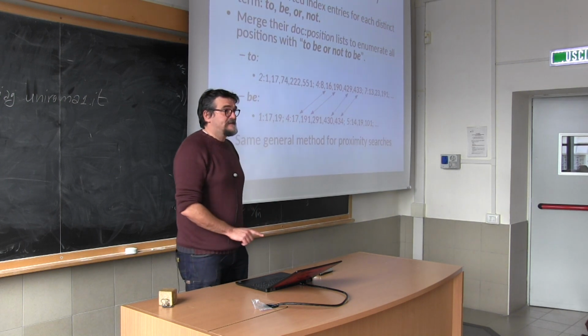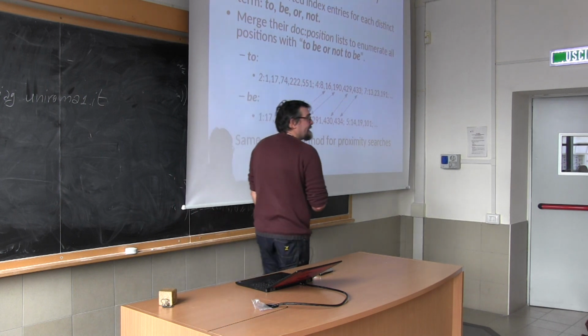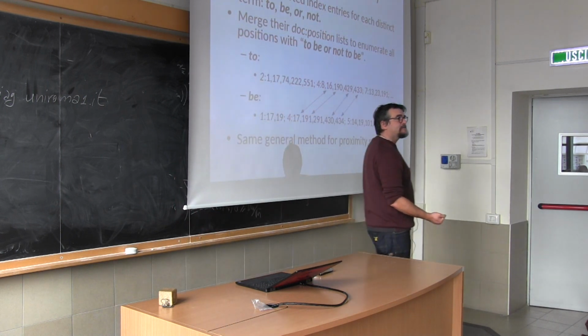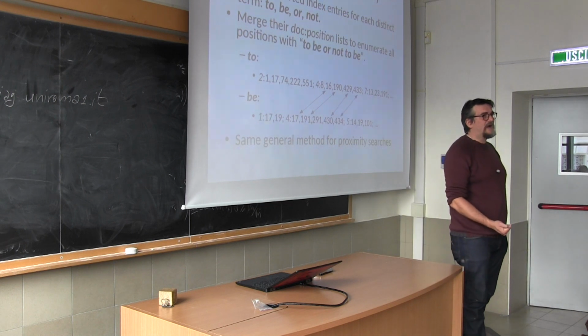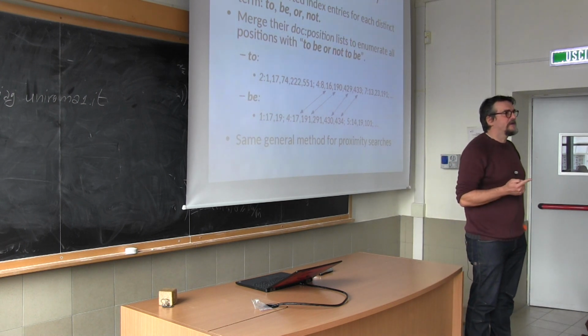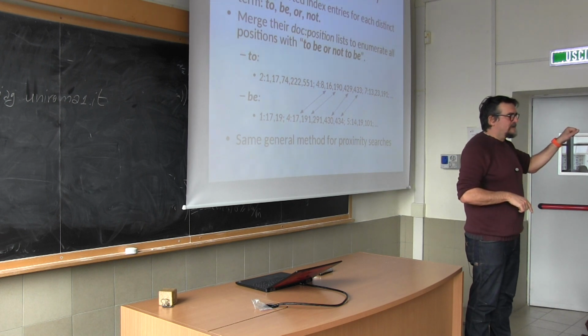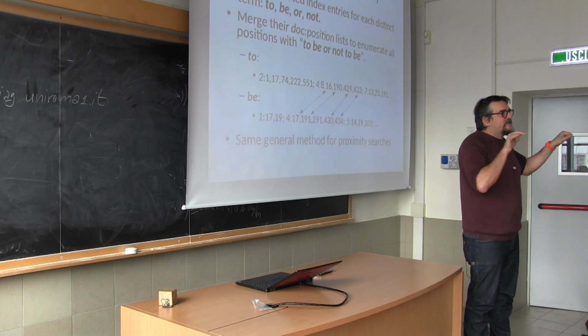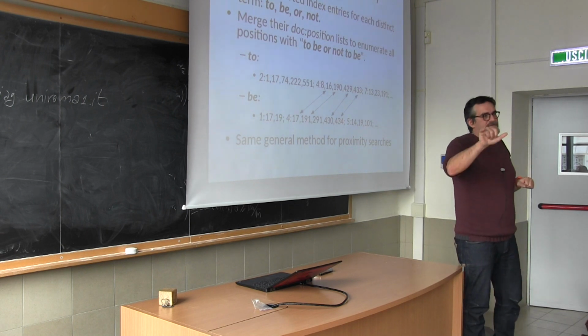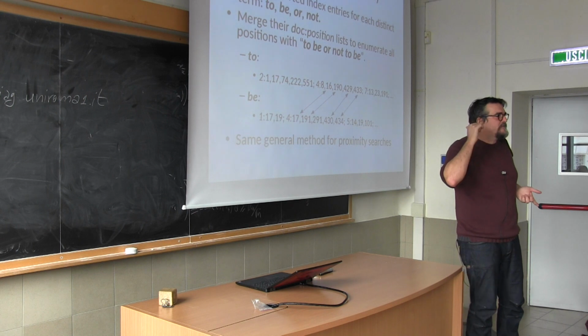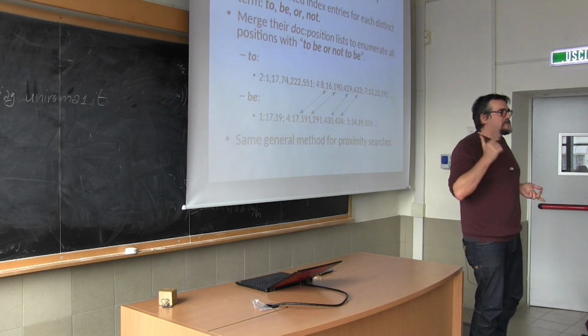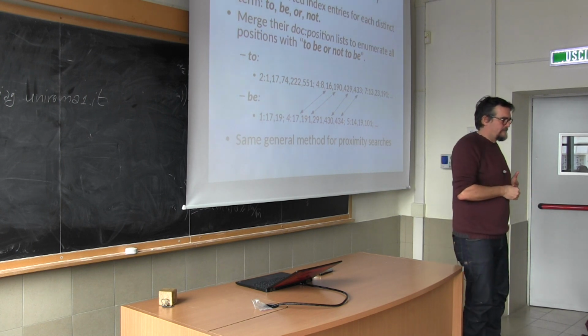Now that we see this technique, it should be clear, at least in principle, how to implement the proximity query we saw before in WestLaw. This /3, which means that these terms are within 3 terms of this term. Clearly, if you have a positional index, you can implement it. Okay.